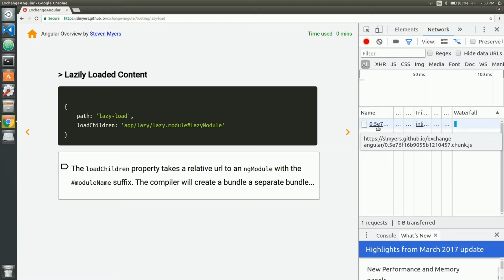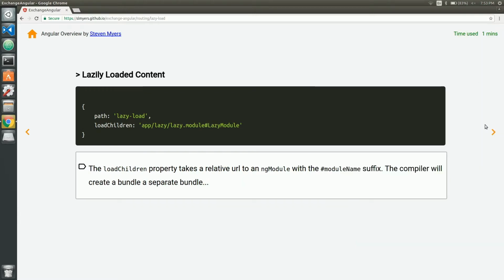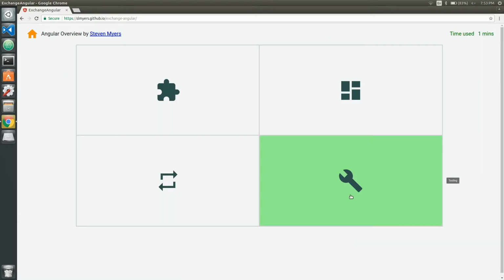If you want to do this in other stuff, you're going to have to mess around with Webpack. It's not impossible, but it's going to be a little bit trickier. So that's very nice for the router. It makes it very straightforward, and it kind of segues into our next part.